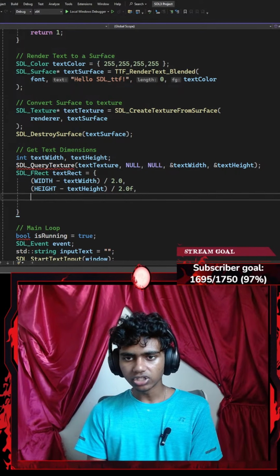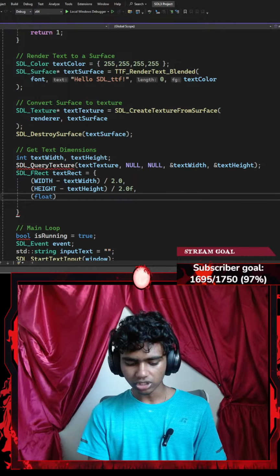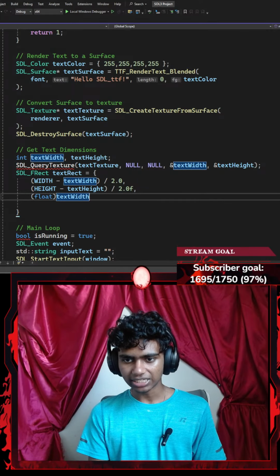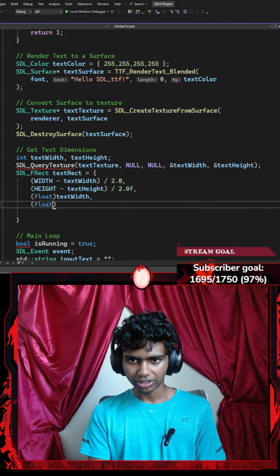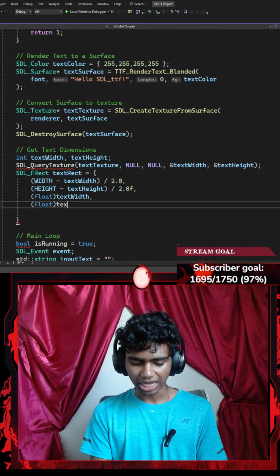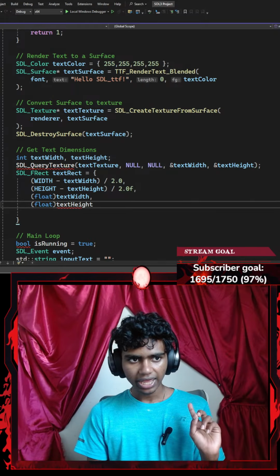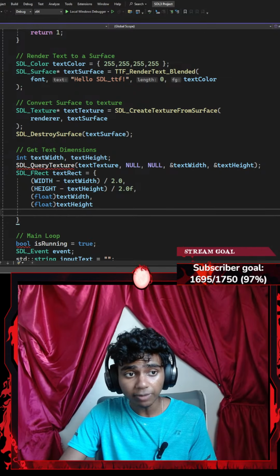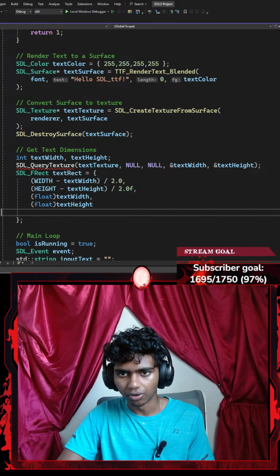That said, now let's go all the way here. I'm gonna go with something like a float for text width. I am typecasting my text width to be a floating point, and then I'm gonna go with a comma. I'll go with a float for my text height. Okay, so I go with something like height, and then I end my entire function with a semicolon. Okay, but this is a pair of parentheses, right? Okay, let's end my entire structure with a semicolon.